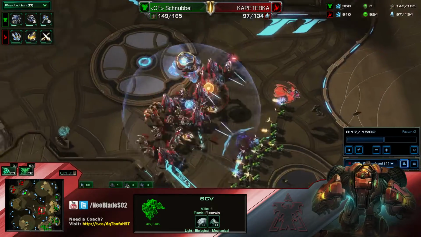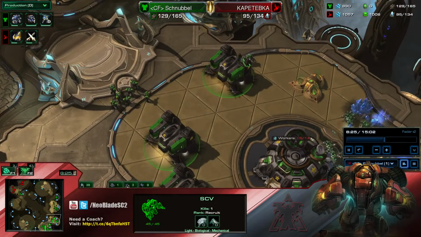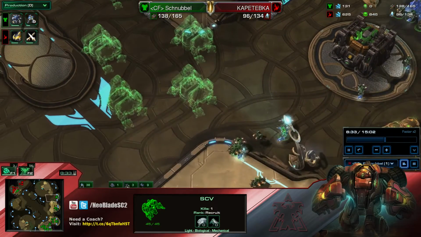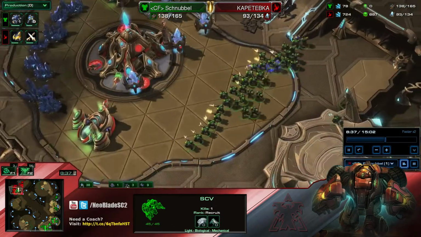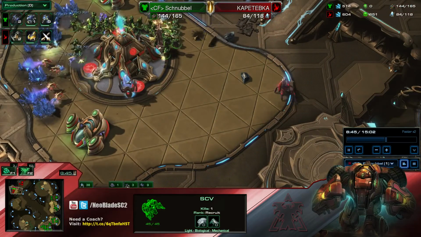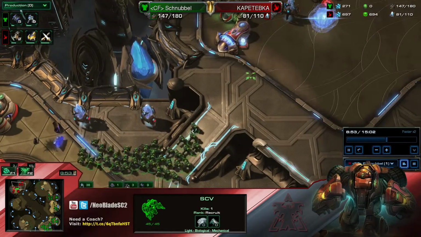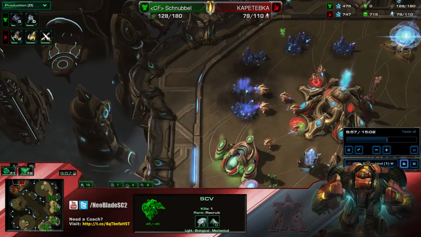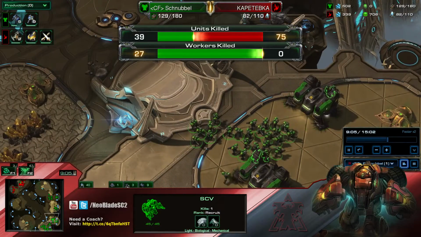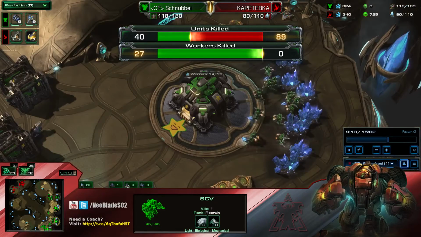Okay, now he's very, very far ahead, and now he should make a counterattack. Totally right. The bunker is still missing, but I think the Protoss will go home. Very good micro, very good step to step. And the Protoss has lost a lot of workers. Very good game by Schnubbel.